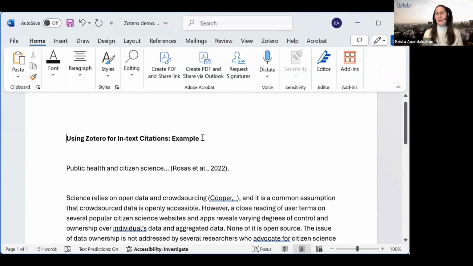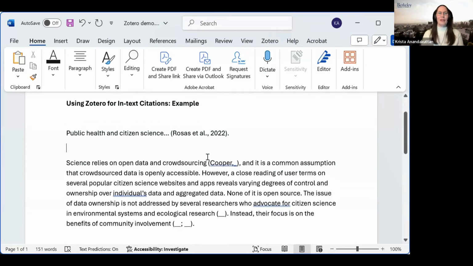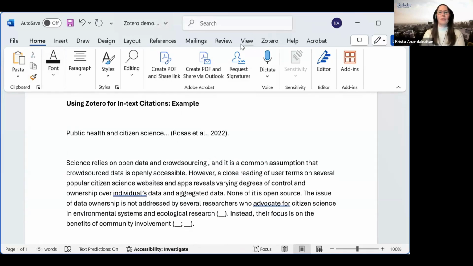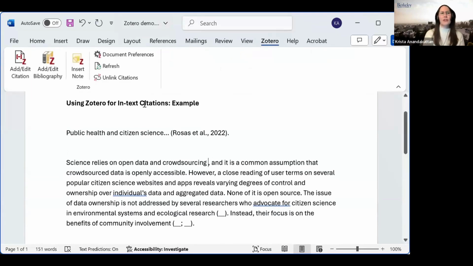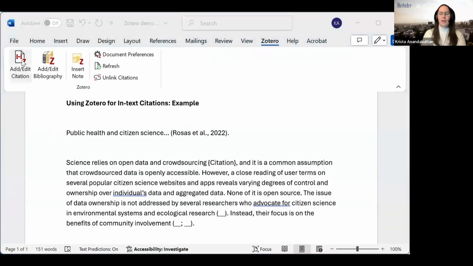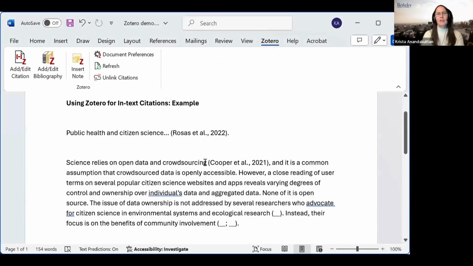I opened a document. I just wanted to kind of show what EndNote cannot do for you. As I'm typing here, this is just a placeholder. Let's say I want to add an in-text citation. So I have Zotero here because I've installed Zotero, and I click on Zotero in the header there, and I click add or edit citation. And let's say I remember the author's name, and I'm going to click on the suggested, click enter, and then it's adding the citation there because I had saved that article to my Zotero library, which I'll show you in just a moment.